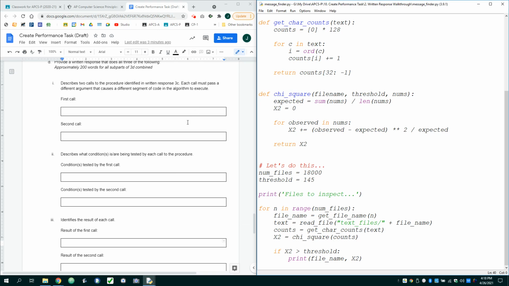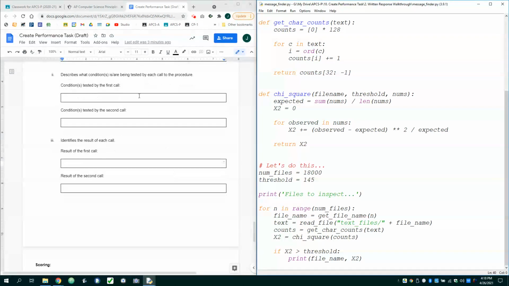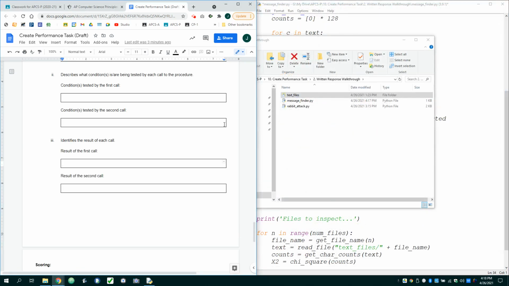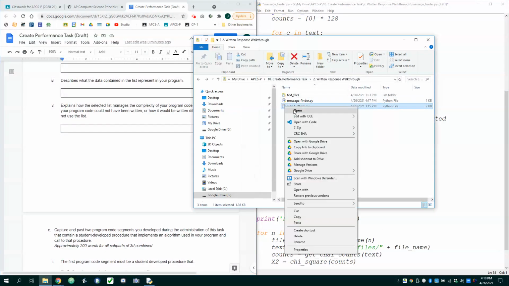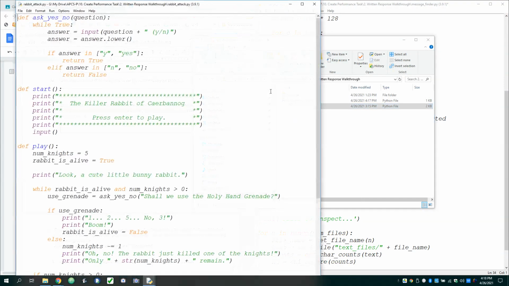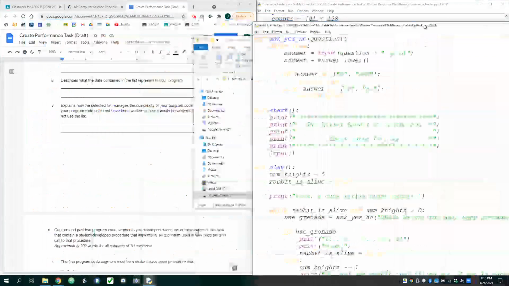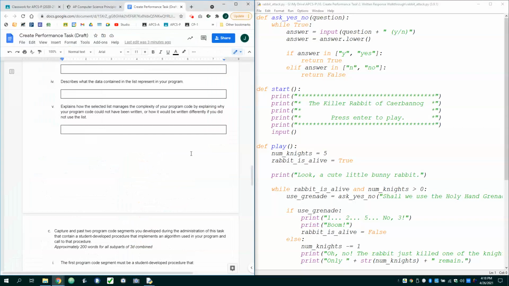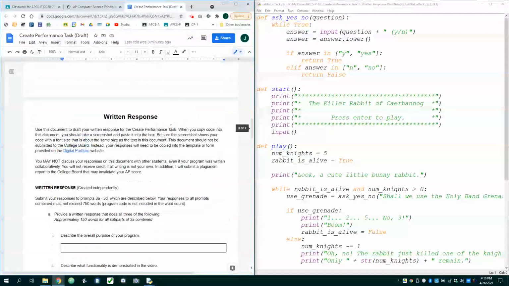There could be a point where you have to just do a little bit of fiddling to get your code to satisfy everything in their rubric. All right. I'm going to look at one more program, and we'll look at that old rabbit attack. And sorry, this video is getting a little bit long here, but this one's pretty good too. It almost does everything, right?